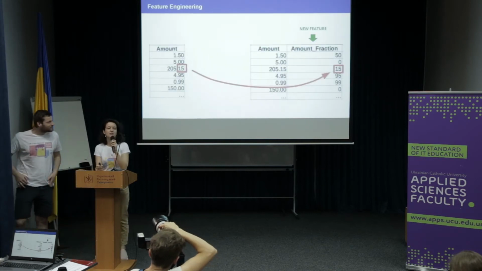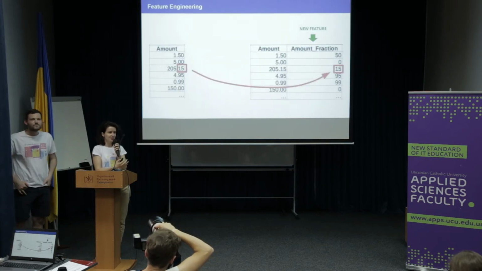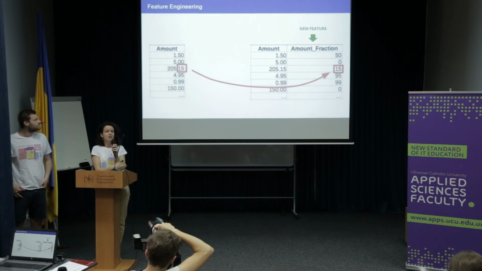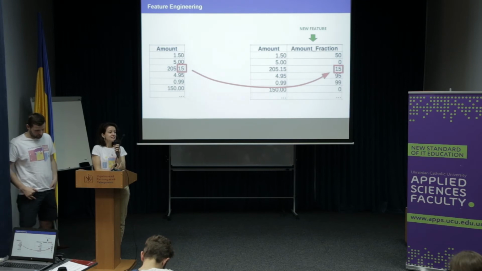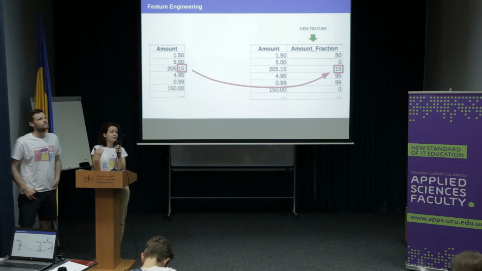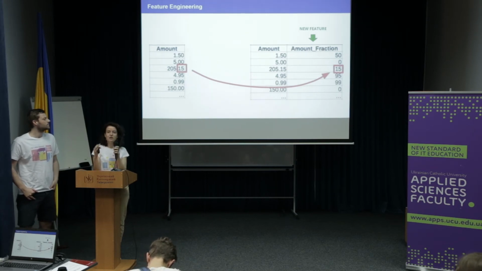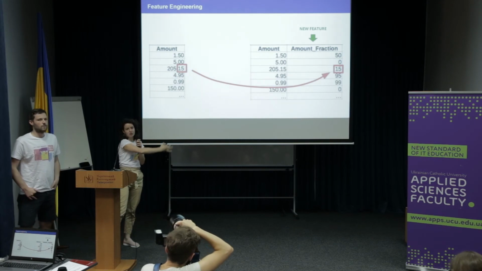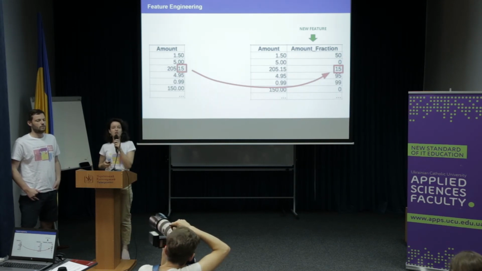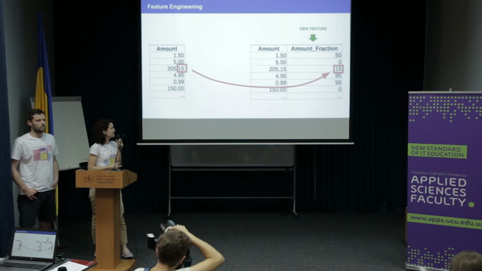So, how do you approach the problem given the challenges that we outlined? Well, first we found that you can create new features even on a highly challenging data set. For example, we noticed that a higher percentage of fraudulent transactions were a whole amount as opposed to a fractional amount. And so we took the fraction of our amount feature and made it into a new feature of our data set. So pretty much made use of the only non-anonymized column in our data set.